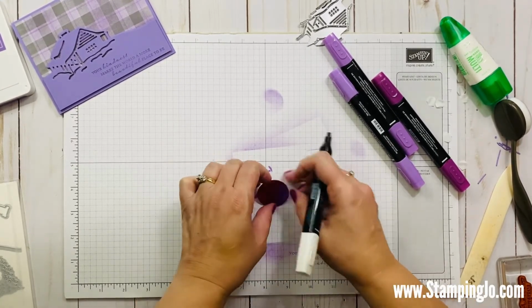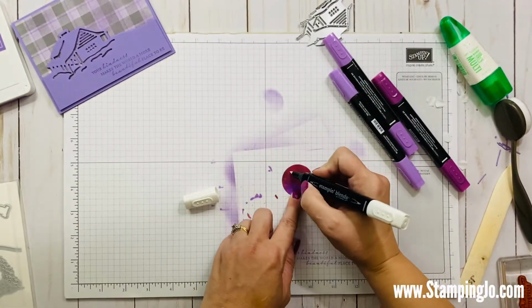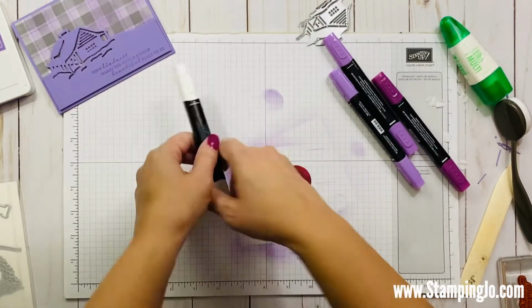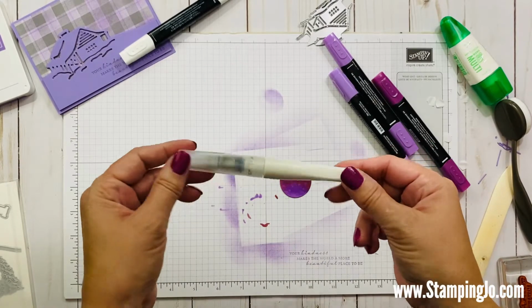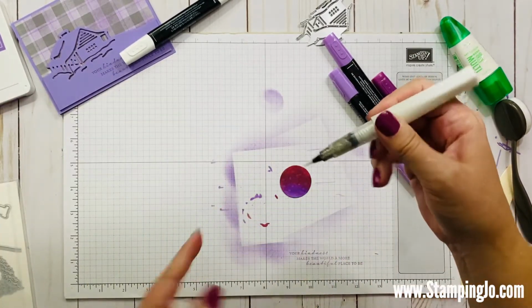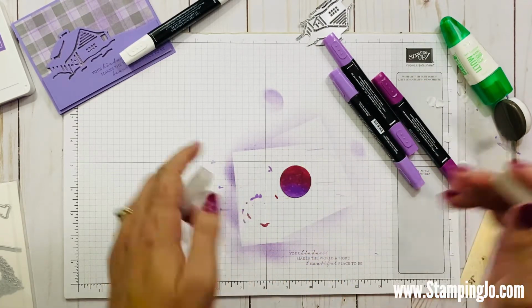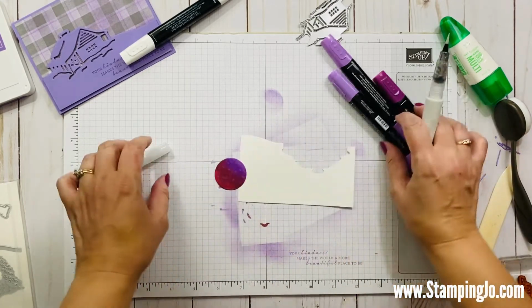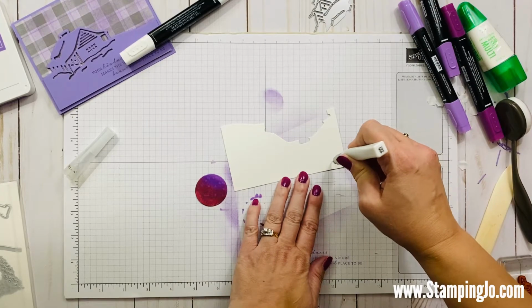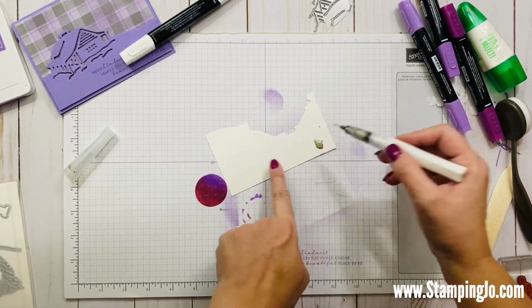You can see as it dries, it has some more specks. You can go back in after if you find there's not enough. And next I use my Wink of Stella. Love, love, love my Wink of Stella. You can actually press on the barrel, get the color or the shimmer inside of here. But because I want a little bit more control on this, I'm actually gonna press my barrel, that was a lot, and get a big blob right here.